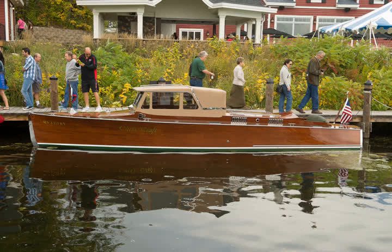This is a 26-footer. Here's an interesting shot — see the different configuration with the sedan top? The first time you've ever seen the one in the convertible top for the rear cockpit. Being shipped out of the country, which Chris Craft did — they shipped boats all over. Look at this truck and the original shipping cradle, and look at how it extends over the back to be shipped. I think we'd get a little nervous going down the road with that today. Here's a different way they had to ship it — they swapped ends, which is probably a little more practical. You can see the type of shipping cradle that Chris Craft did use, and in later years I'm sure some of you probably still have your original cradle.